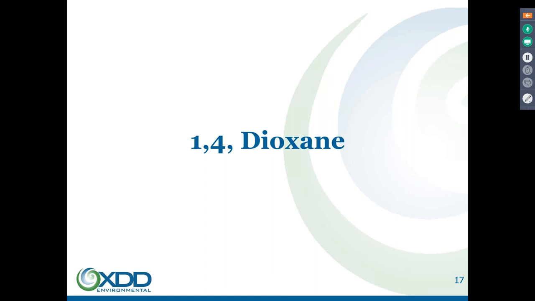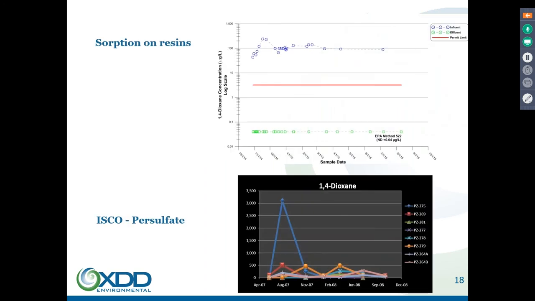What options do we have for 1,4-Dioxane from a remedial perspective? One of the sites we were asked to work on was a 25-year pump-and-treat system at a landfill in New Jersey. The treatment was a filtration system followed by activated carbon. The problem: 1,4-Dioxane is not well absorbed on activated carbon. When they tested the landfill for 1,4-Dioxane, they found it throughout — diffused across what was a multi-acre landfill.